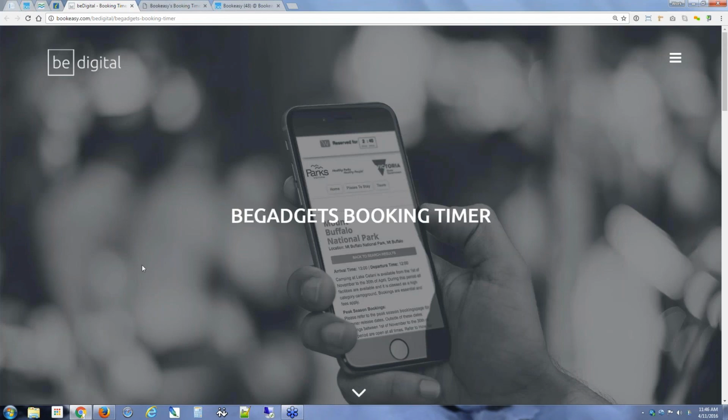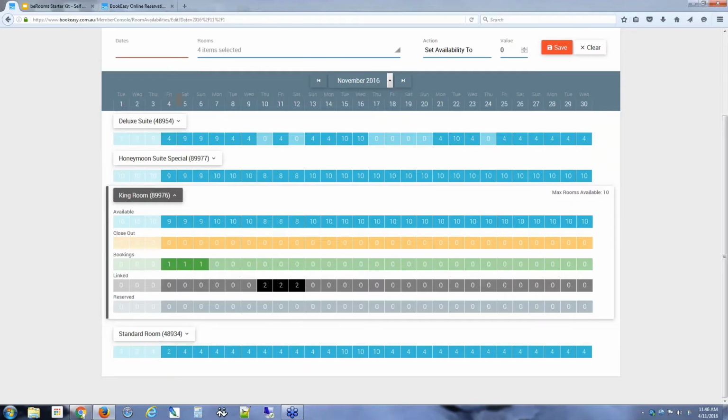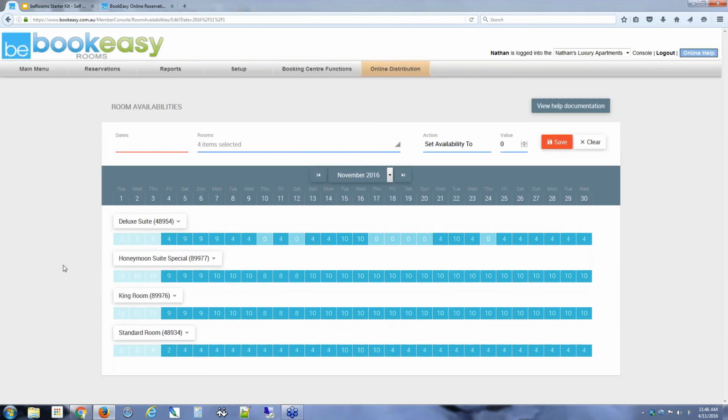Okay, channel managers. So in regards to the new availability screens and channel manager connections, one thing I would like to point out is that we, as in Bookeasy, sent out communication to all our channel manager partners prior to this release to advise them of this change. Now, for all our channel managers that are connecting to Bookeasy via our certified API, there's no change required for them. There's no impact to them, and there's nothing they need to do.